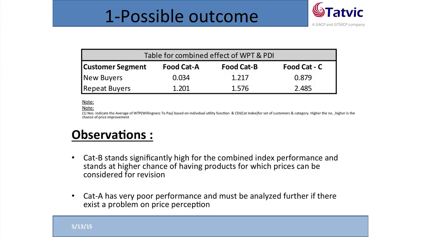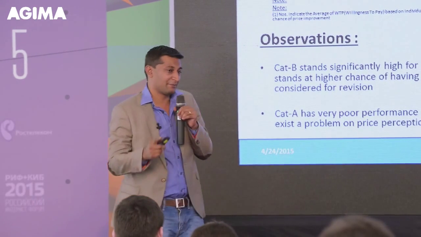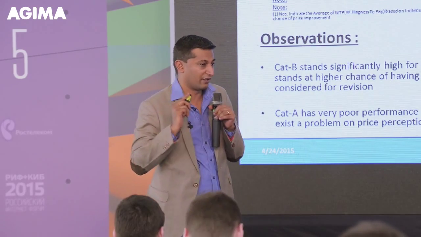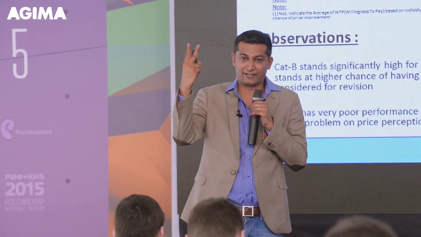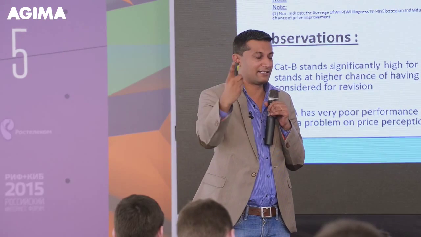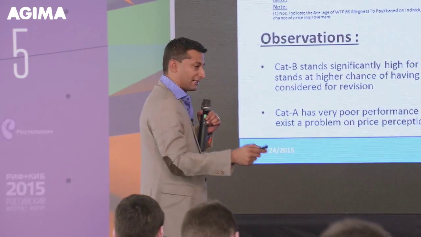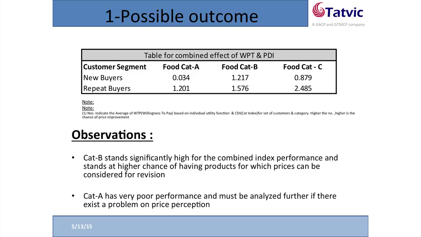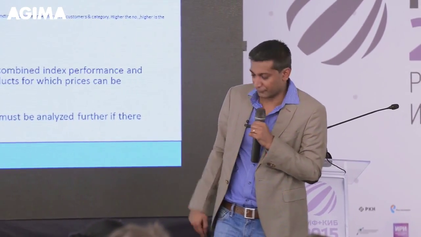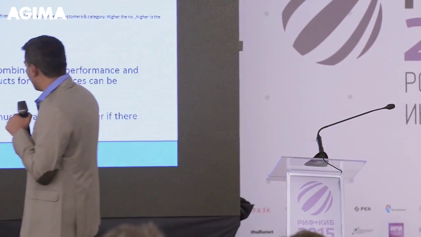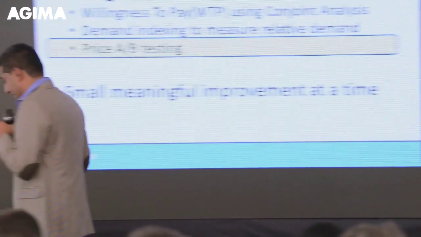What is more important here, the action that you would want to take, is that food category B has exhibited the maximum amount of demand from two factors: one, willingness to pay, and second, the demand index. So we combined that and we recommended our customer to increase the price for food category B. Then the customer said, okay, I still don't believe your math, how do I do it? And I said, okay, we'll find out a way for you to test prices as well. And that's the next section.